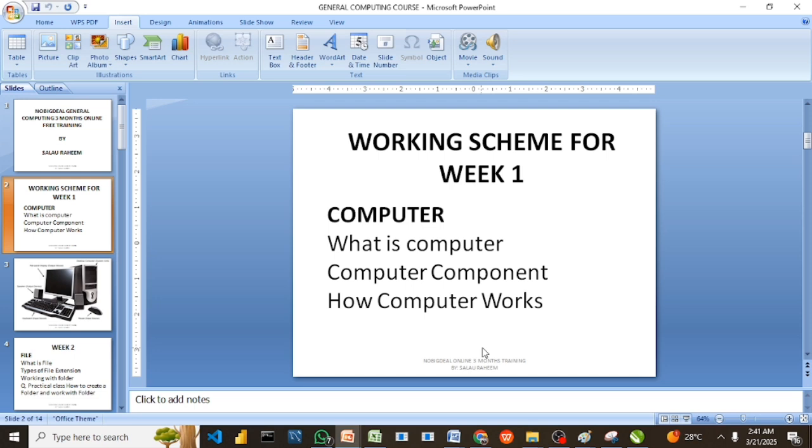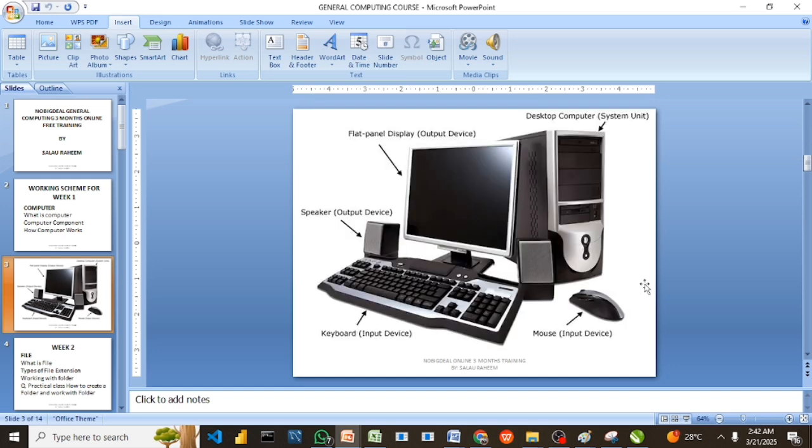So let's move on to the next one, which is the components of computer. We have many components of computer, which are the mouse, the keyboard, the speaker, the display, which is the screen, the system unit, and so on. Furthermore, what is monitor? What is mouse? What is keyboard?